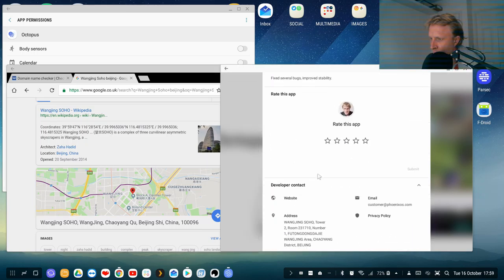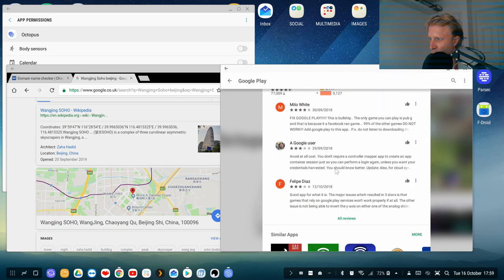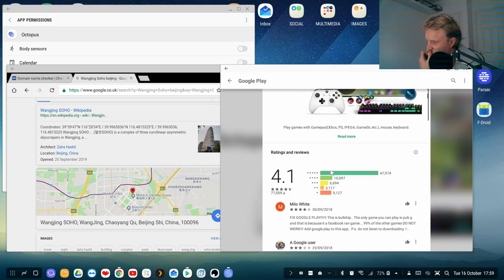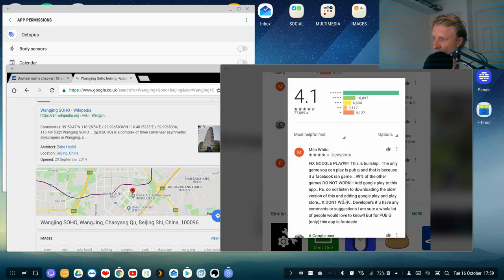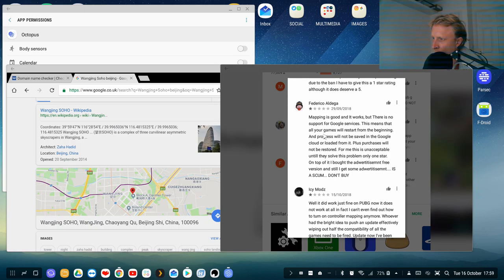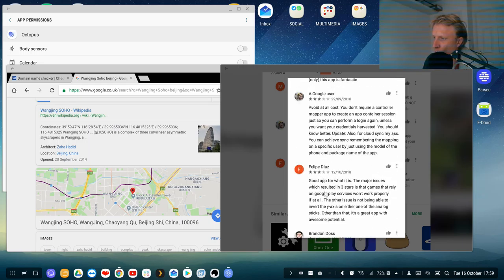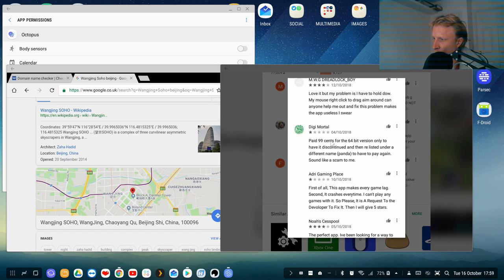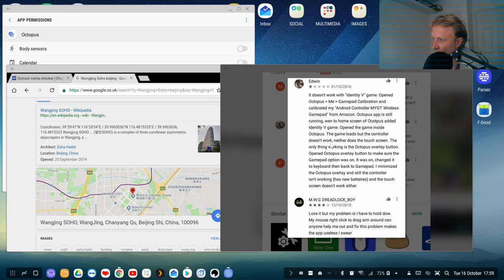Rate this app. Obviously I downloaded this app, so let's have a look at how many people downloaded it. So 77,000 people basically said that's fine, this app is brilliant. There are some people saying, oh my god, this app is amazing. What is it, like 1 star, 2 stars, 3 stars? Let's go, did I just see 5 stars?